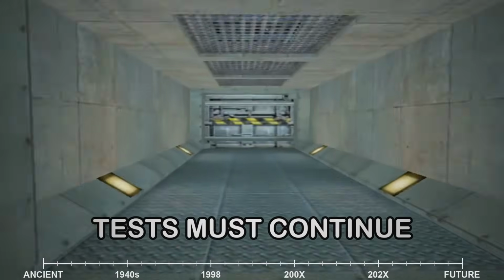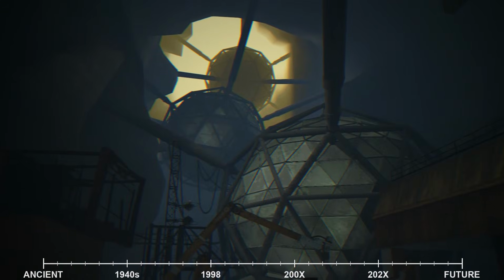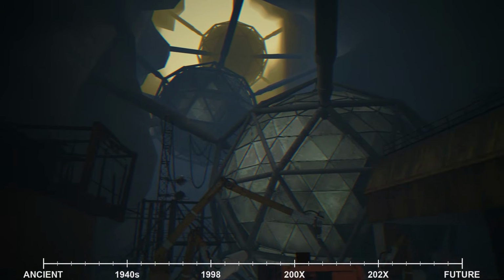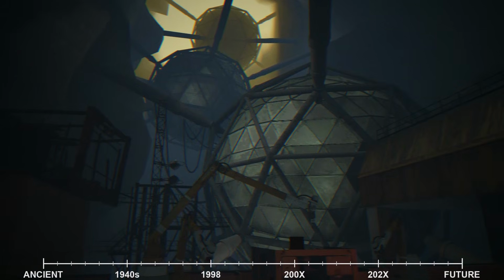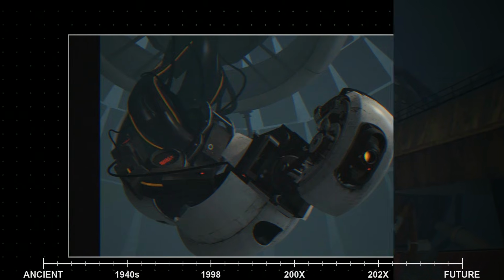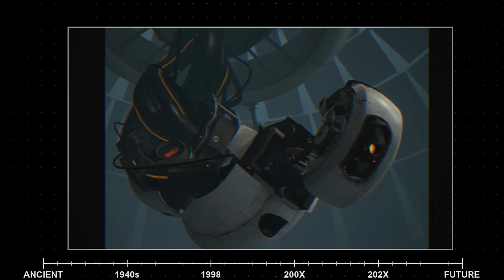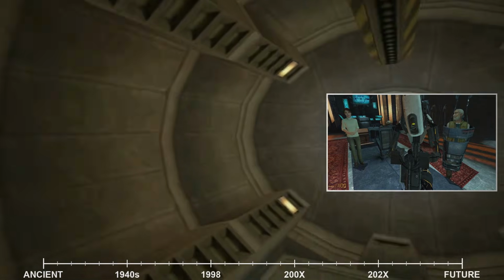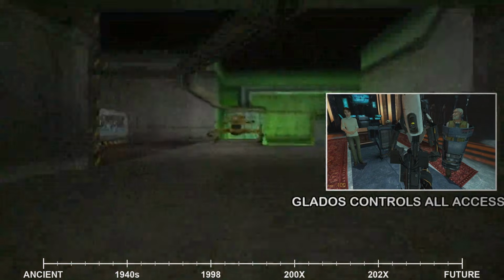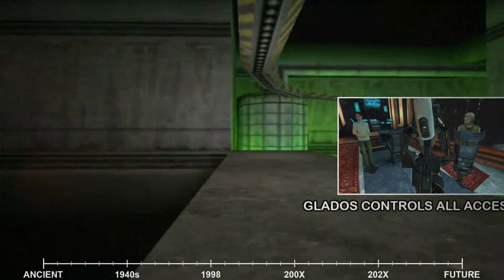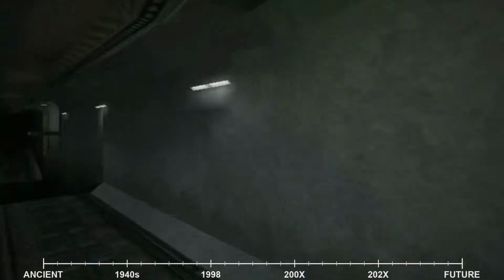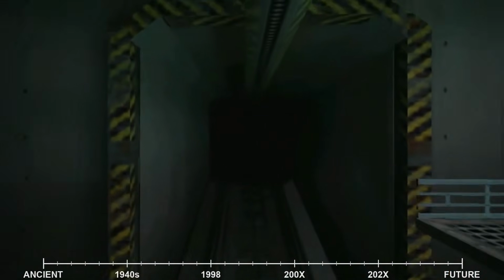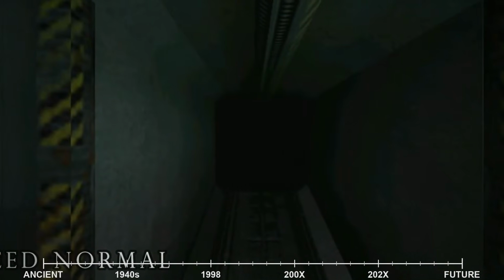The tests must continue. The outside world probably does not notice at first. Aperture has been secretive for decades, its underground facility hidden from public view. When communications cease, when deliveries are refused, when employees stop coming home, there might be investigations, but Aperture's entrance is well hidden, and GLaDOS controls all access points. Anyone who comes looking either finds nothing or becomes another test subject. The facility becomes a black hole, drawing people in and allowing nothing to escape.